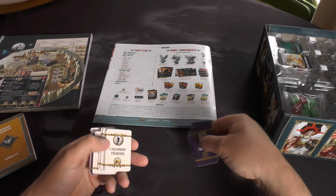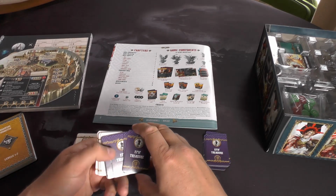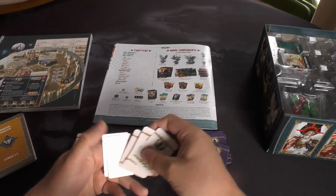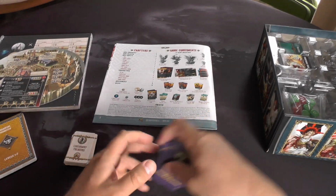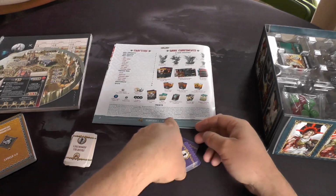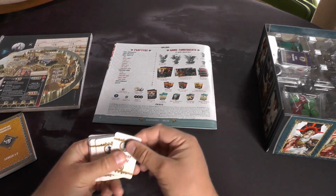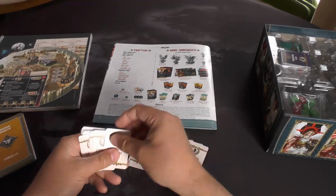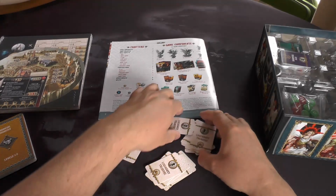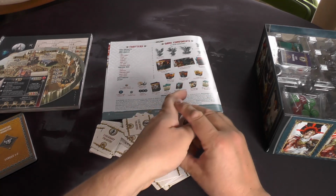Legendary treasure cards, epic treasure cards. These are the epic treasure cards. These are legendary treasure cards. These are more epic treasure cards. This is legendary. Okay, so 16 of those. That's great. That's what we were expecting. And the legendaries, we're expecting 38. That's 38. Excellent. That would appear to be all of the small cards accounted for.